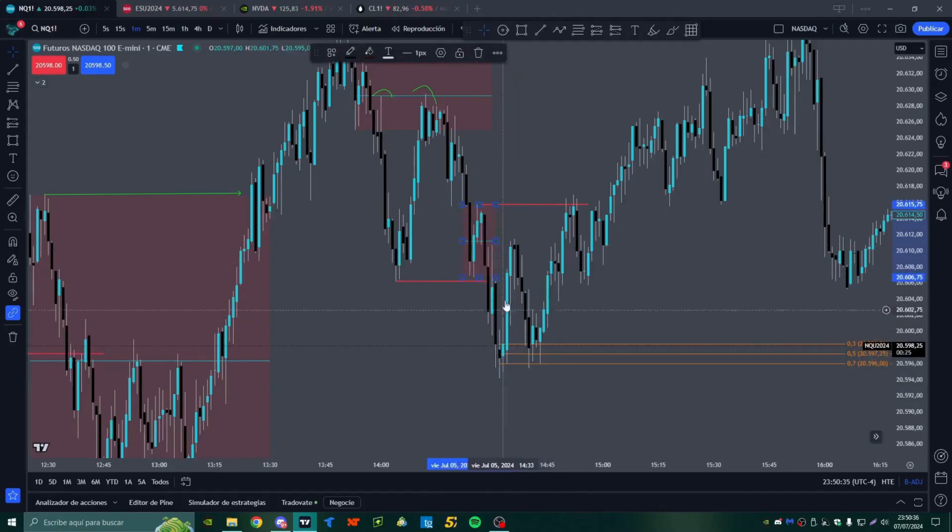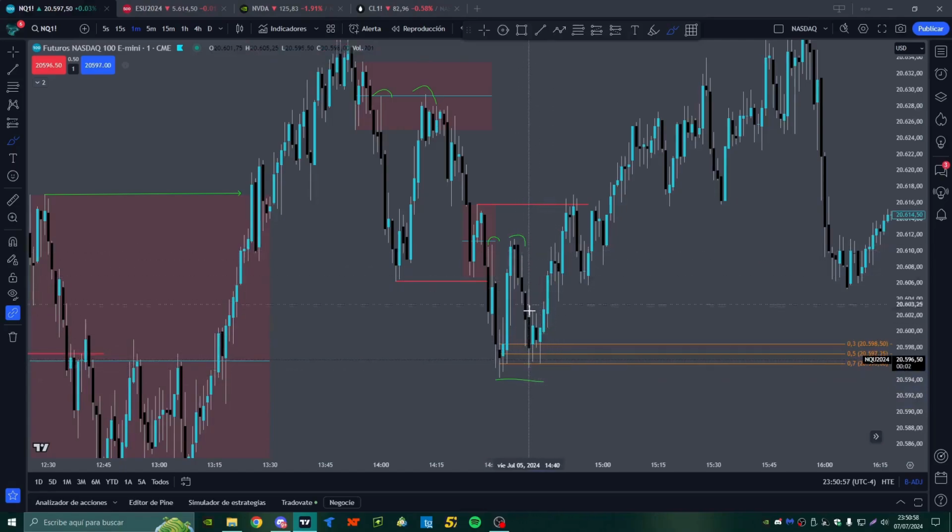Well then, it already gave a continuation. If the double top is already there, what is the function of the double top? To take out the low of this upward leg. It reaches where the flip is, which still hasn't made the double bottom, and instead of making that break of that low, what does the price start to do? To go and retest this area, and up to this point, I already know that the order flow changed.